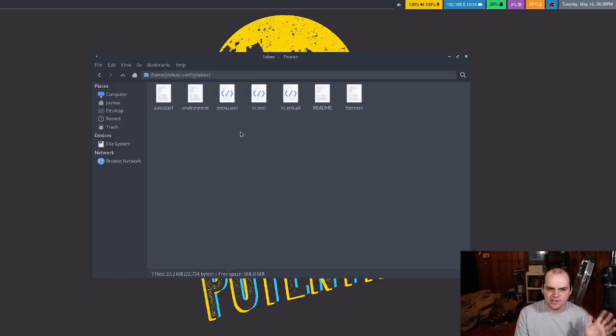I'm probably going to make a keybind so that every time I hit Super Shift R, which I set to tell LabWC to reindex its configuration, I might tell it to hook that menu generator at the same time. Just so I can have a relatively up-to-date menu.